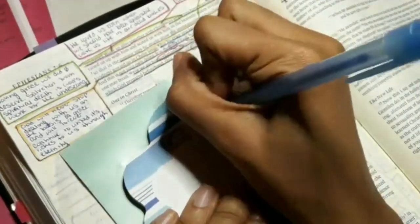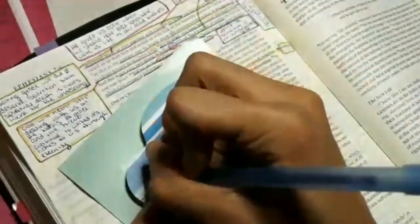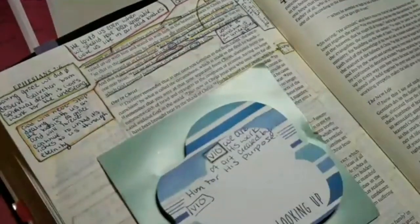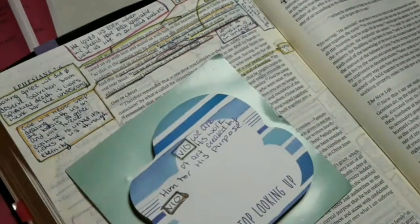So, what I was saying for verse 10. We are his work of art, created by him for his purpose. Then it says, created in Christ Jesus for good works, which God prepared beforehand that we should walk in them. I'm sorry, guys, this is actually all one underline. So, created in Christ Jesus for good works, which God prepared beforehand that we should walk in them.